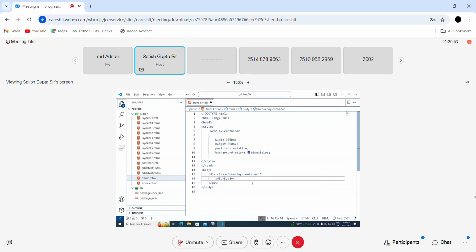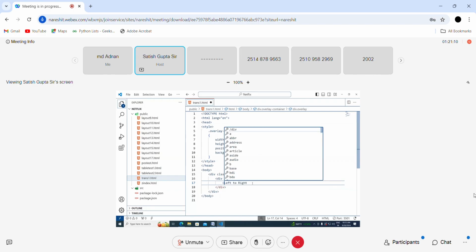So there is a division, and this is a class. The name of the class is overlay. This is from left to right. Now this is an H2, I've just given H2 here.